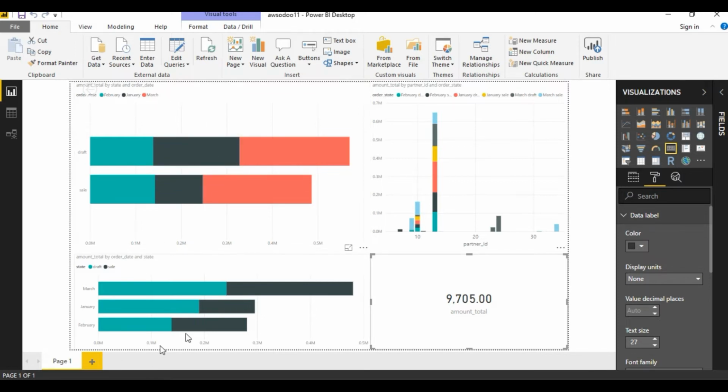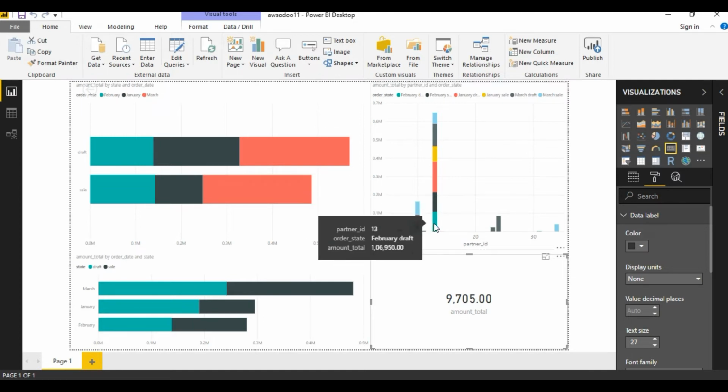And how much actually remained in the quotation state only. Now this is the same representation of the data, but in a month-wise format. So for January this was the conversion ratio, and for February this was the conversion, and so on for March. The graph that you see here demonstrates the distribution of the total sales amount with respect to your partners or the customers.